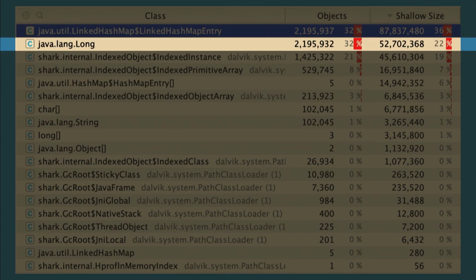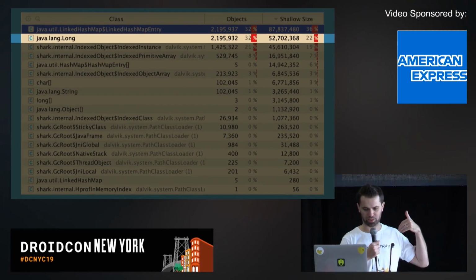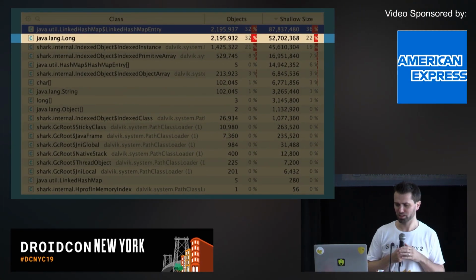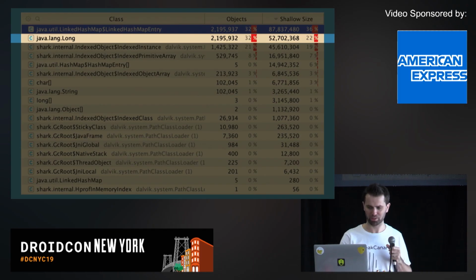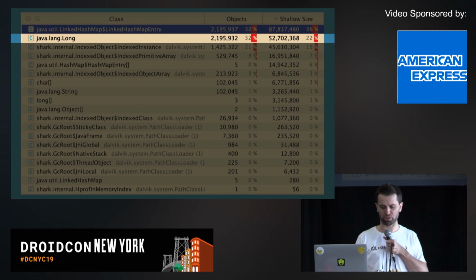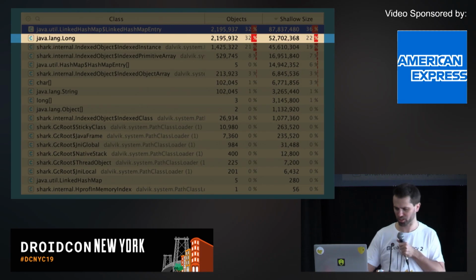We have about 2 million longs. And we're not talking about the primitive type, we're talking about the wrapper type. A long is 8 bytes, but the wrapper type is, wait, what is it? It's a 12-byte header plus the 8 bytes, right? So here, we would normally use 16 megabytes if we had primitive types. We're using 52 because it's actual Java objects.